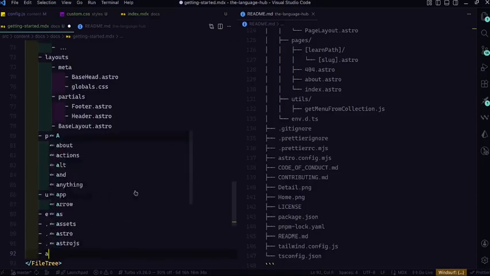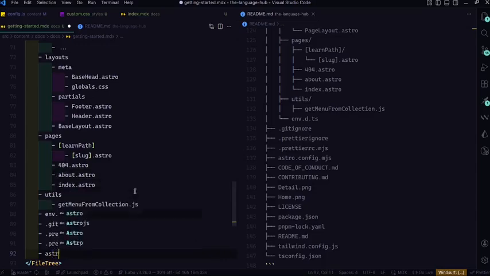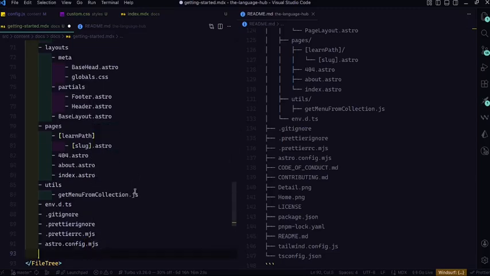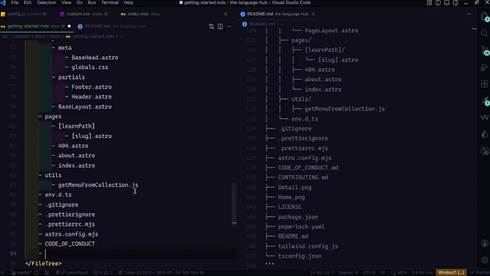Then we have astro.config.mjs. Then we have the code of conduct. We have contributing.md.